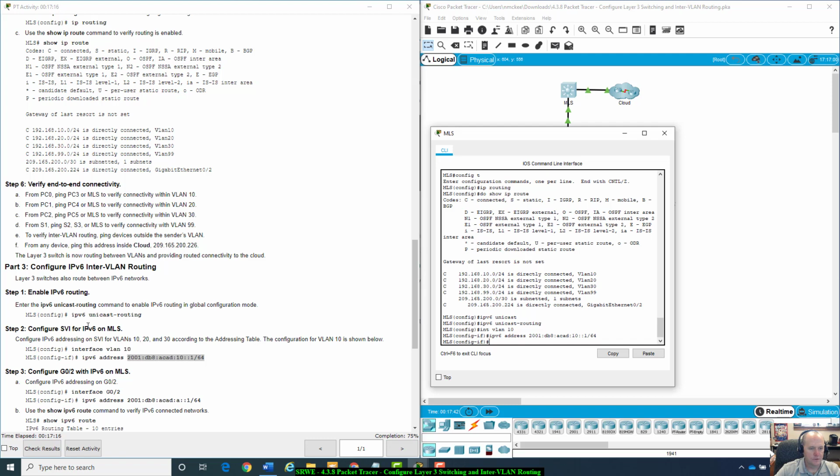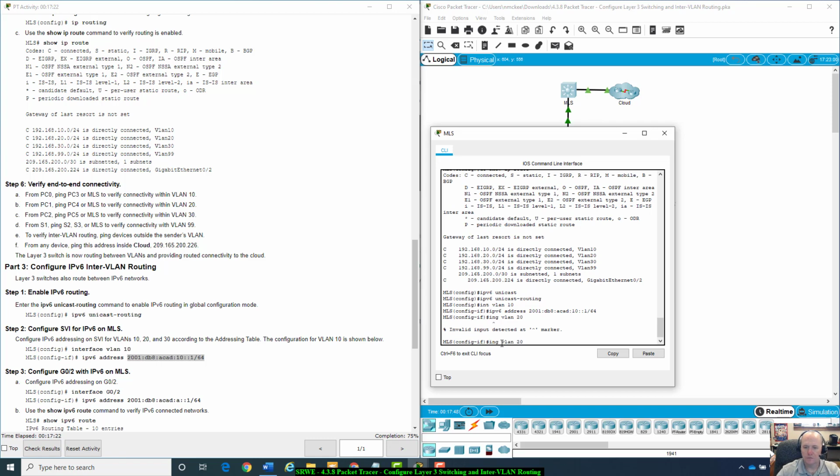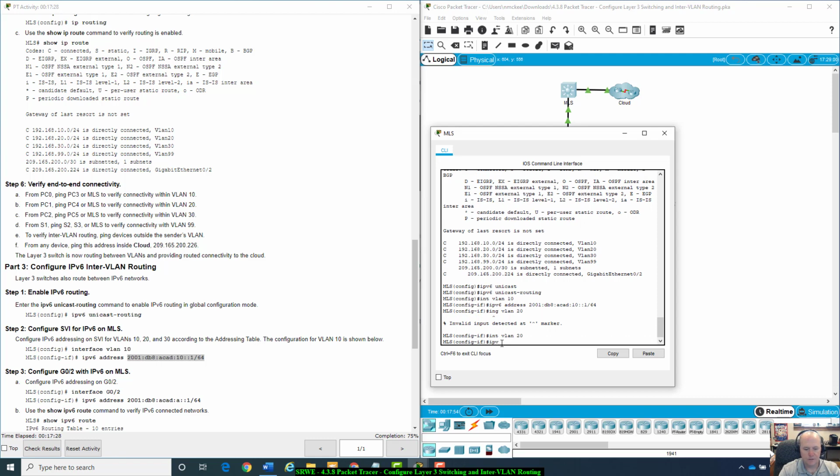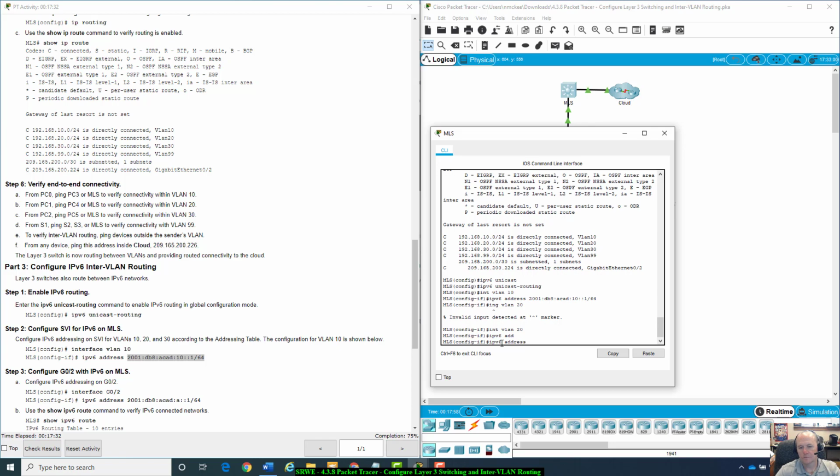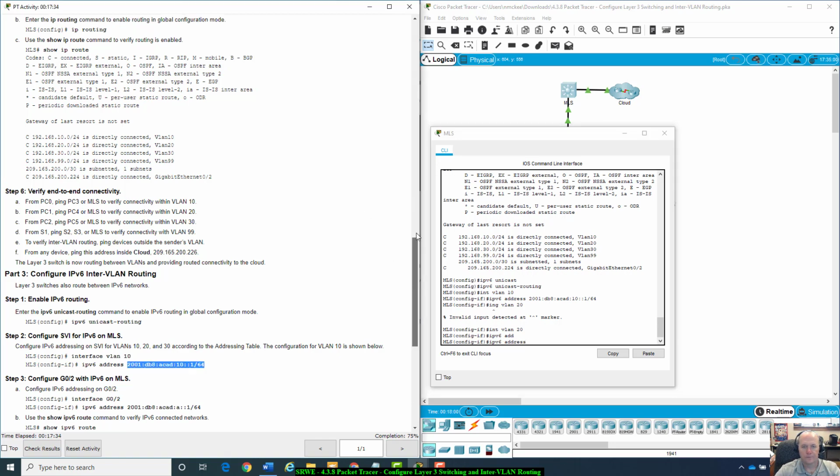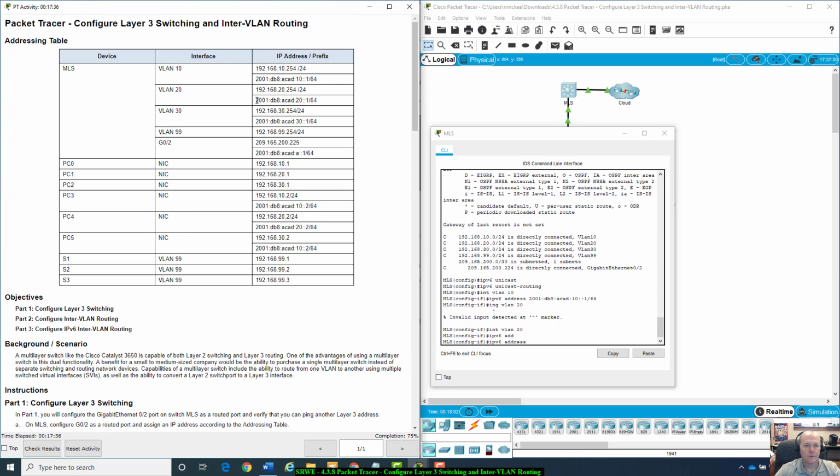So that's that one. Then we have to do 20. So interface VLAN 20. Oops. Interface VLAN 20, IPv6. Control C that.